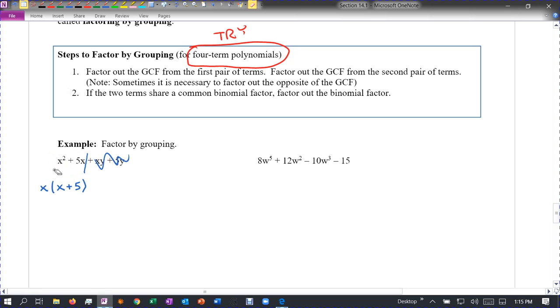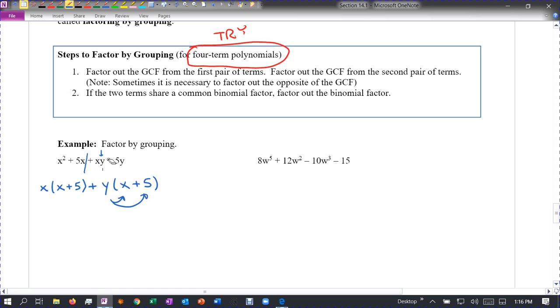Okay, so now what do we do? Well, you're going to now focus on these two terms and pull out a GCF. And also, you won't always want to put a plus sign here after that parenthesis. So now look here, what is a GCF here? You put y, because that's what they both have in common. Enough space for two things. What's missing here and what's missing here is an x and a plus 5. So again, checking, you can multiply this through and you would get back that.